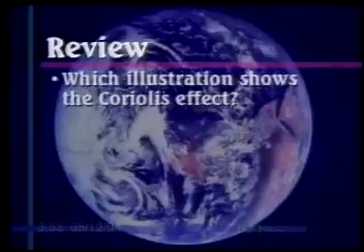Okay, which illustration shows the Coriolis effect? Again, it's the one on the right. Remember that the wind blowing toward the equator is veering to the west, and the wind blowing away from the equator is veering toward the east. All right, so I hope that you remembered those facts about the wind and the patterns that we studied last time. And hopefully you'll find ocean currents maybe a little easier than the wind belts that we talked about earlier.